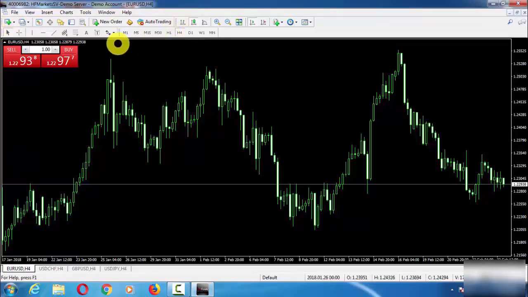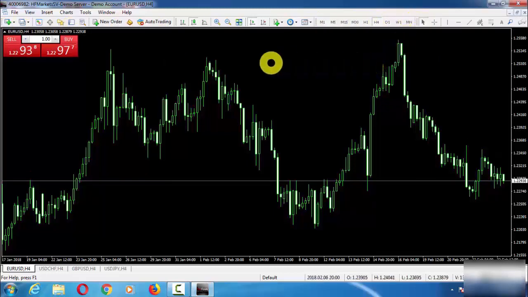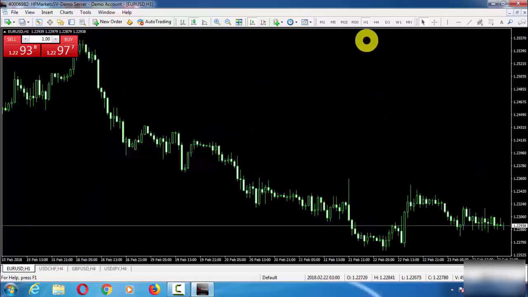Similarly here. What we need to do is drag these dotted lines by just clicking on them, and I will drag it up here. And similarly I will drag this one up to this region. Now you can see my chart is more beautiful than its default outlook, and we have got some more space in our chart. On the H1 chart, it is very important that we should have an outlook of our last 5 to 6 days of trading.